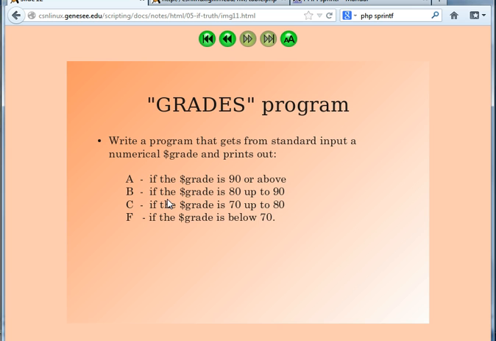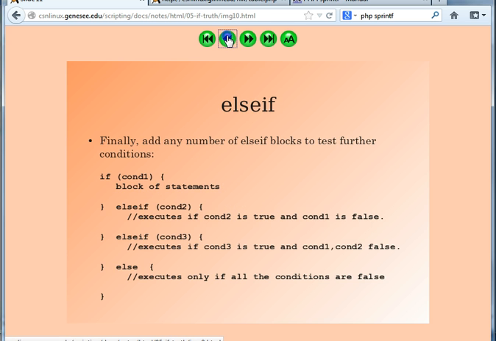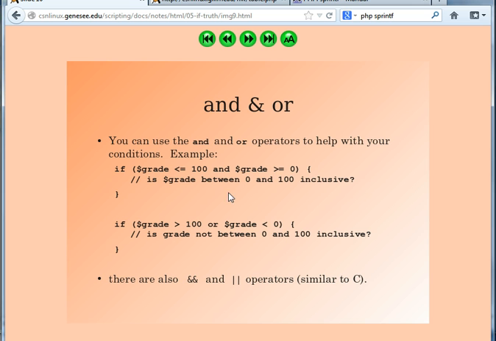Any questions? Cool. All right. Let me go back here. So I talked about, and I think you've already dealt with at some level, the notion of an or. What is the meaning of or in a truth statement? Either side can be true, and the whole thing's true, right? Can both of them be true? Yeah. So one or the other or both. If one or the other or both is true, then the whole condition is true. That's using the or condition connector. And again, it has to be a full statement on each side.